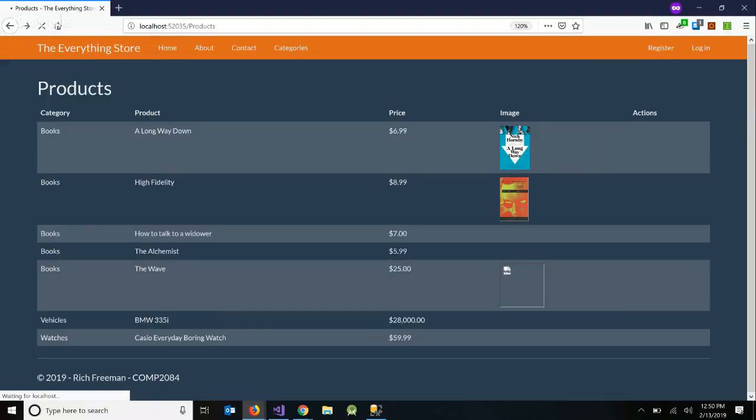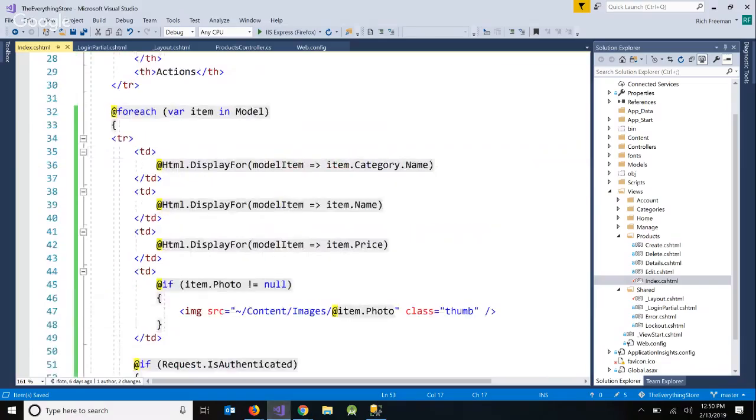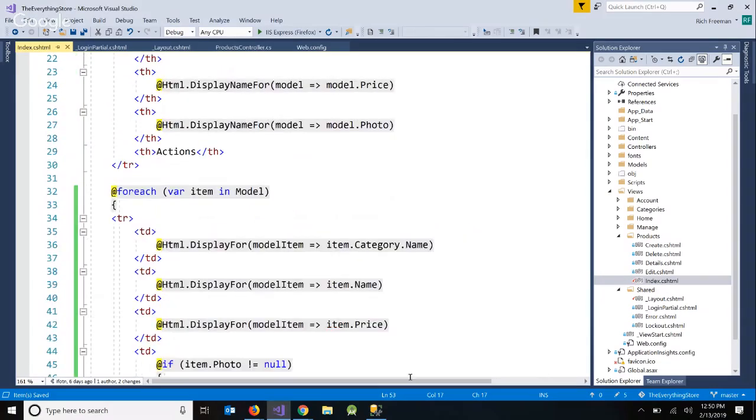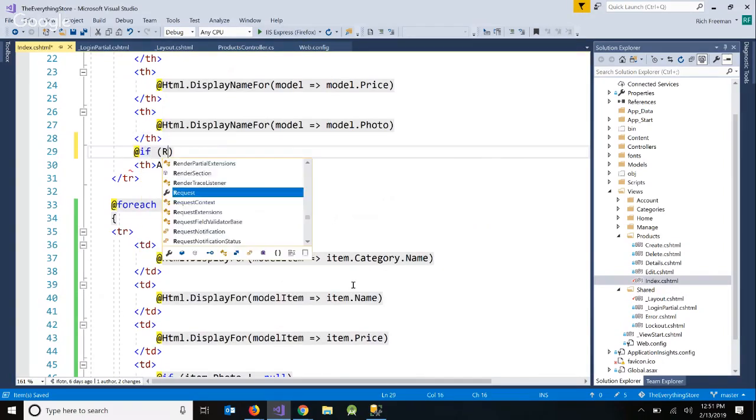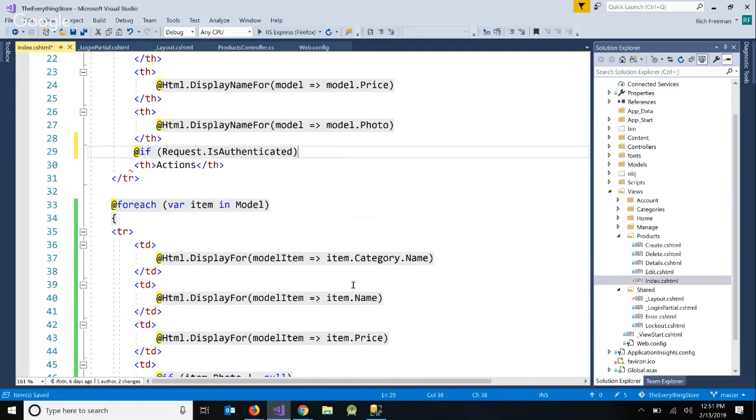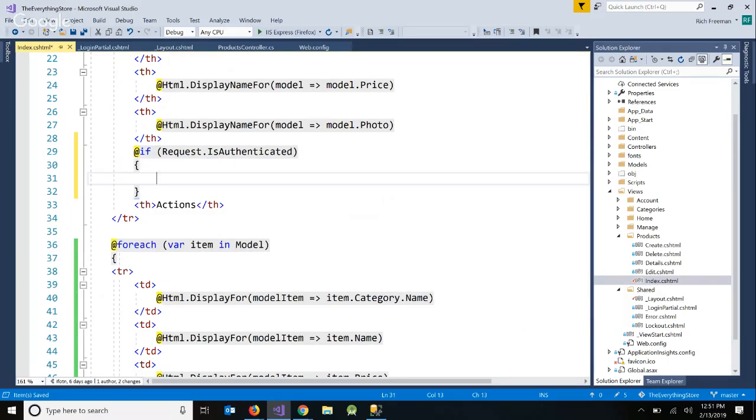As an anonymous user, and we could also wrap this if we wanted to. We could get rid of the column entirely. Maybe I'll do that as well. So up here, I'll do the same here. Say if we'll only show this actions heading. We won't even include that column if the user's anonymous. There's no reason to show them a heading for links that they can't see and can't use.